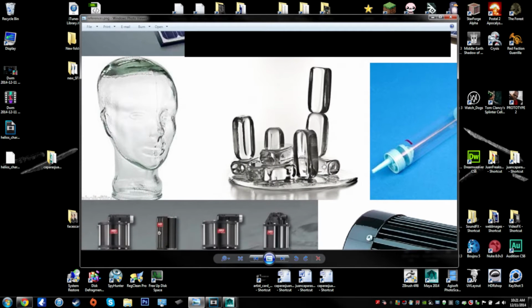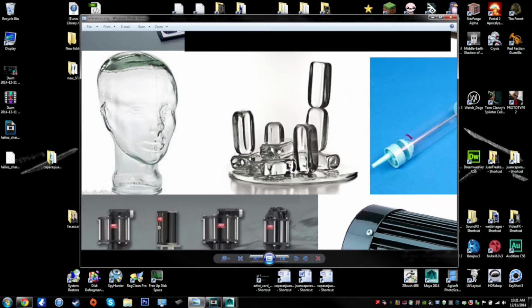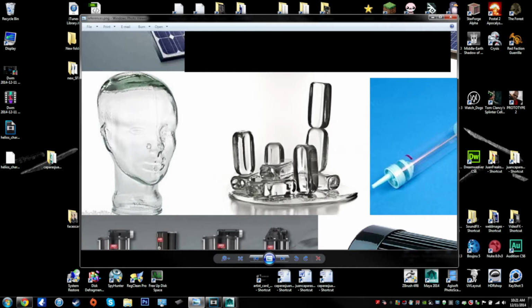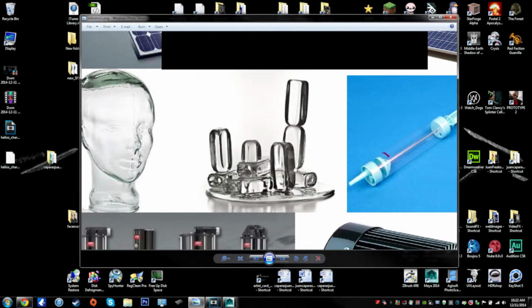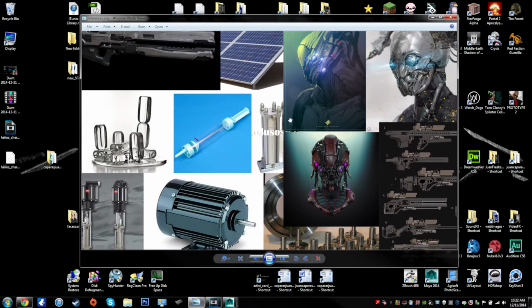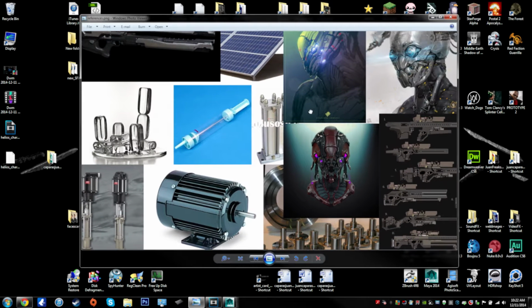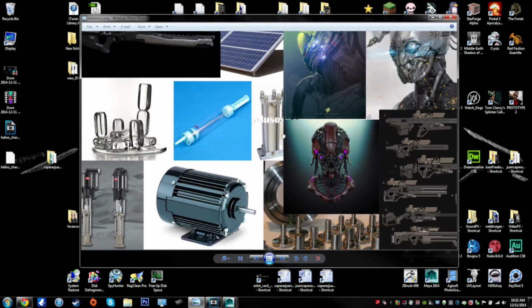Okay, so I thought of a way to do that, and I was thinking of creating glass parts for Helios. So here's some reference for glass. Here's a sculpture of a head out of glass. So glass was something I think will look extremely cool on this particular Transformer-inspired character that I created in my mind.